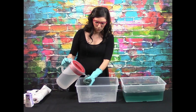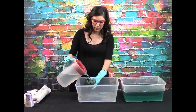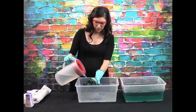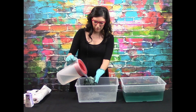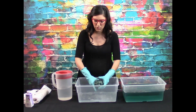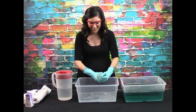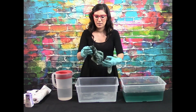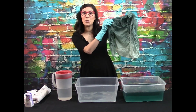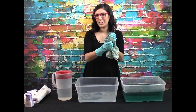So you just want to make sure that your water is running clear and that there's no more dye bleeding out. So my water is looking pretty clear. Go ahead and squeeze out the excess water. Okay, I'm now going to take my garment. You should have something that looks like this. Pretty awesome. We're going to pop it in the wash. Mild detergent, warm water, throw it in the dryer, and let's see what it looks like.